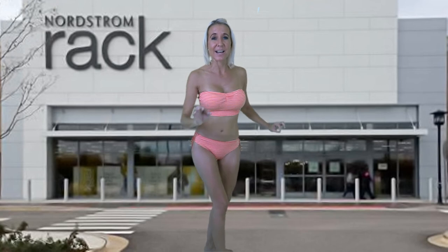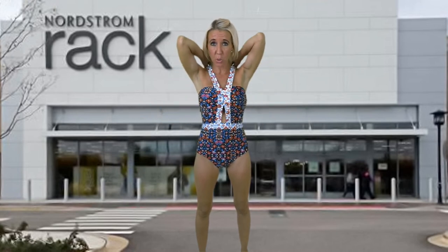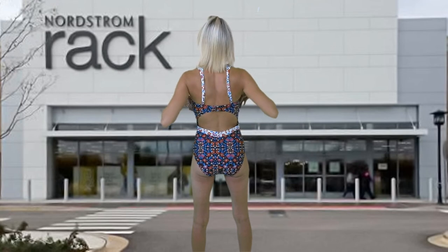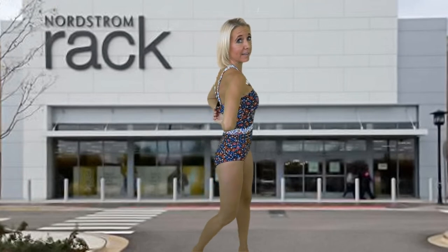It looks really nice as you are dancing, partying, or even just walking down the beach. Next, this bathing suit is made by Laundry. The original price is $120; you can purchase it at Nordstrom Rack for $34. It has a very different look — the straps go very close to the neck and around to the back. It has a little peekaboo hole, and the fabric has a black background in the main area while the straps and detail areas have a white background. The straps are adjustable and there is adjustability in the middle of the back as well.